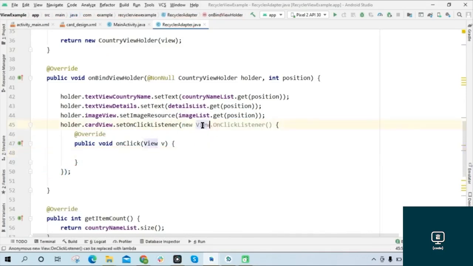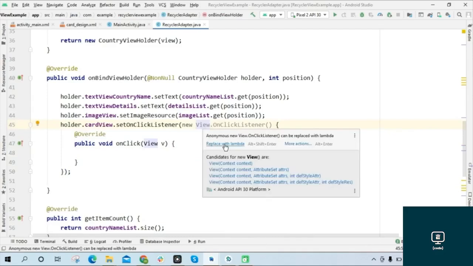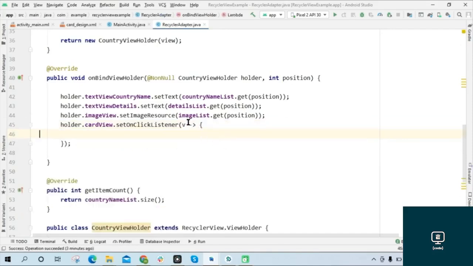If you hover your mouse over the View.OnClickListener method here, you will see a description text pops up, right? From here, if you choose the Replace with Lambda option, you'll actually get a simpler look. Of course, there's really no difference between the two uses. It just looks a little simpler and cleaner to me.